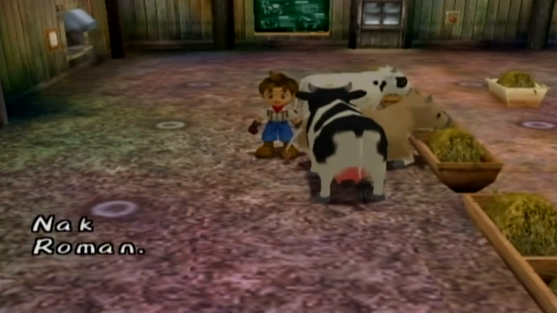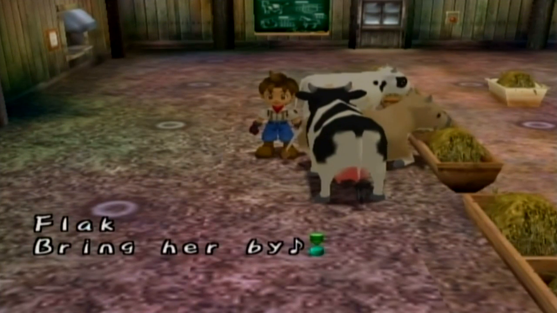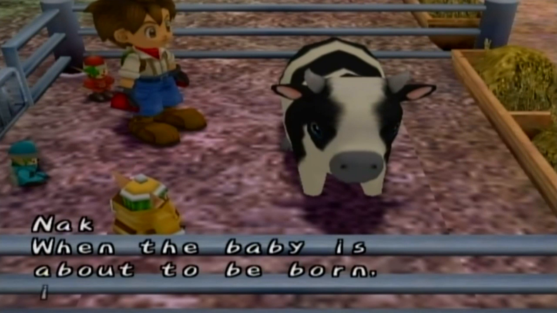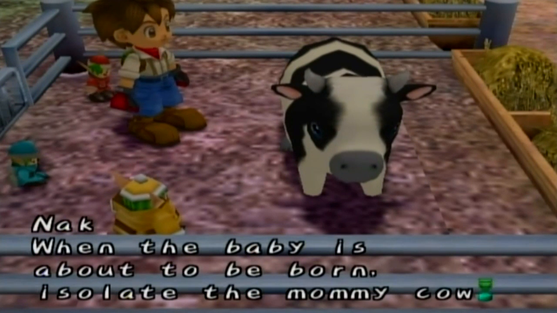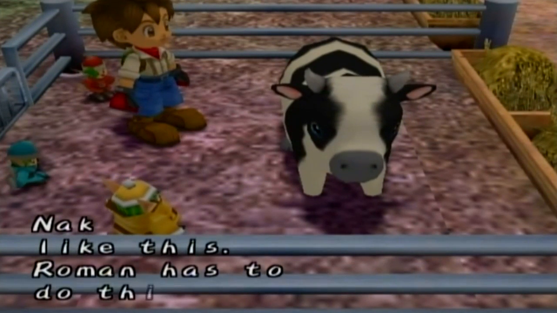Roman, bring the baby to the barn. Bring the baby to its house. Bring her by. When the baby is about to be born, isolate the mommy cow like this. Roman has to do this job.